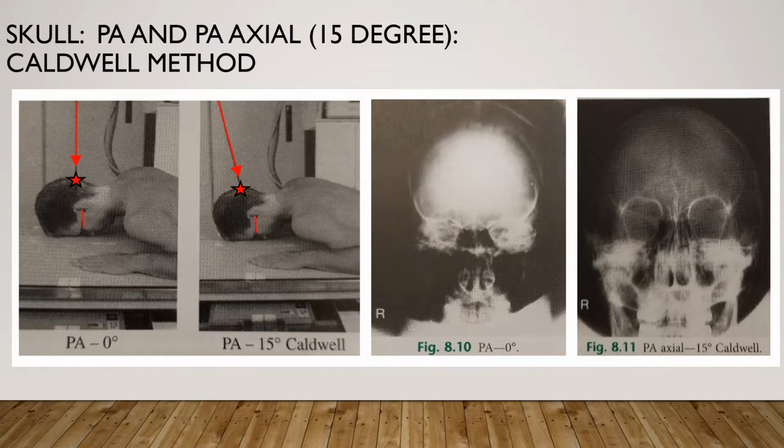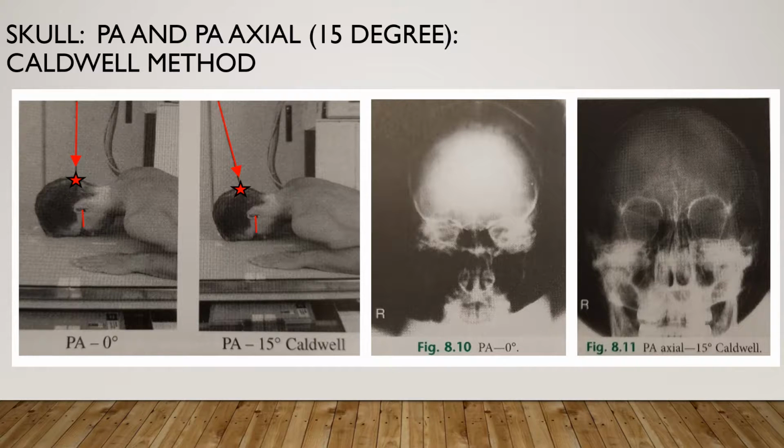But if you would have to x-ray a patient for a skull, it is going to be easiest to put the patient on the skull PA, and it's actually going to provide you with a better image because the front of the face is going to be closest to the image receptor. But if you can't, go ahead and put the patient on the back. So for a PA, we're going to put the patient prone or seated erect. We're going to position the part with the head resting on the forehead and nose. So I tell the patient, go ahead and put your forehead and nose up against the x-ray chamber.